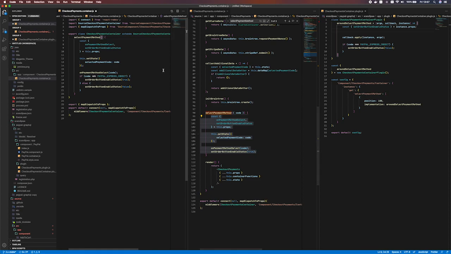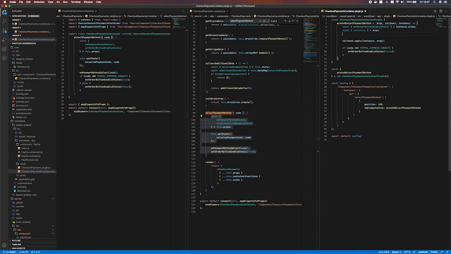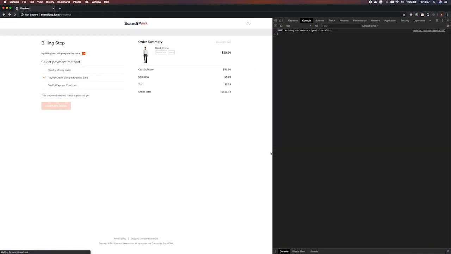This is the same that we are going to write in our plugin. We are going to get something from the arguments, and then we are going to get the code from something. Our project gets recompiled.